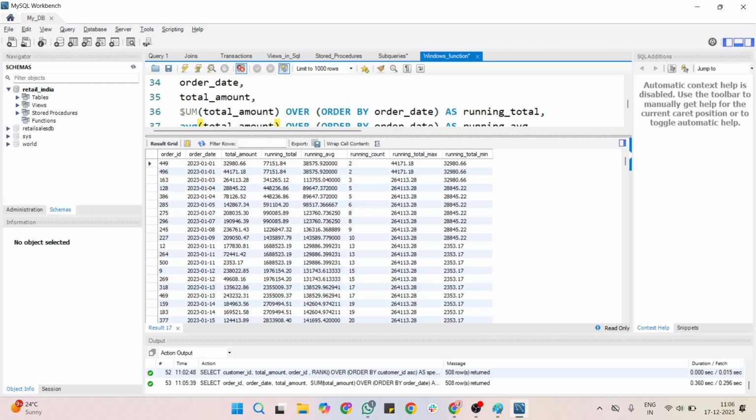I will share this one. Here we need to change some columns, then it will work. I will change the columns and share it. But understand the concept. Your task is to understand the concept, then you can work on it. To crack the interview, this is the important concept. You need to understand what row number will do, what rank will do, what dense rank will do, what sum over partition by will do, what average will do. All these functions, what they will do, that's what you need to understand. Clear? Any doubts?